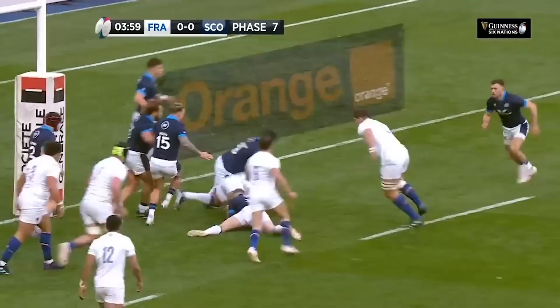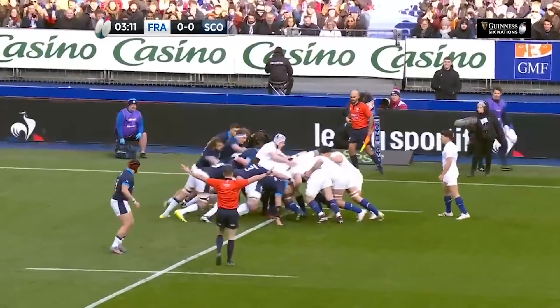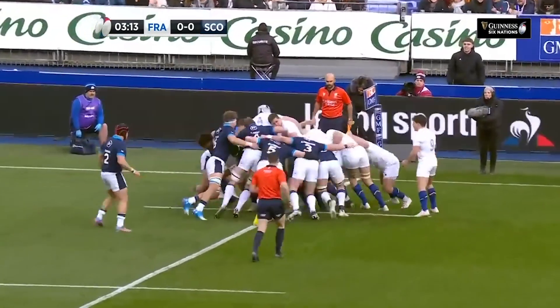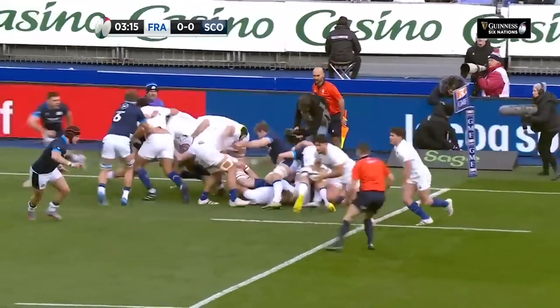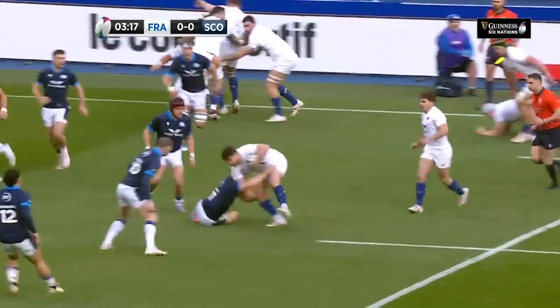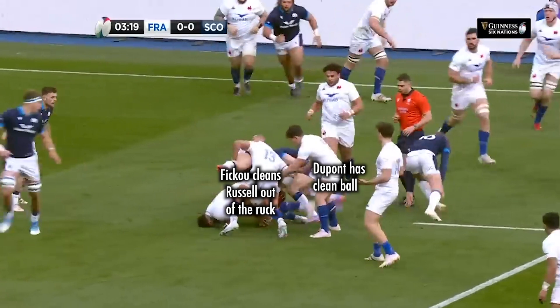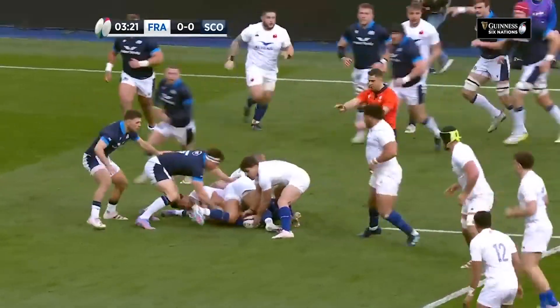After defeat to Ireland, an angry France side put so much energy into dominating up front. Marchand throws a perfect lineout before he detaches from the maul and runs down the 12 channel at pace. He deliberately charges at Hamish Watson to ensure Scotland don't have any loose forwards to get over the ball and win the turnover. As George Turner is on Watson's outside, he has to go back around to enter the breakdown, forcing Finn Russell in as a jackal option with Fiku used as a makeshift clean-out option.